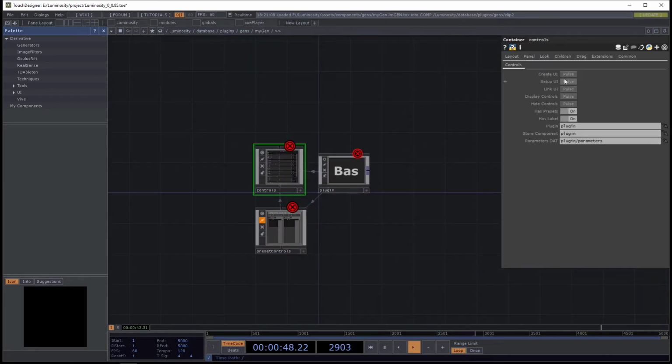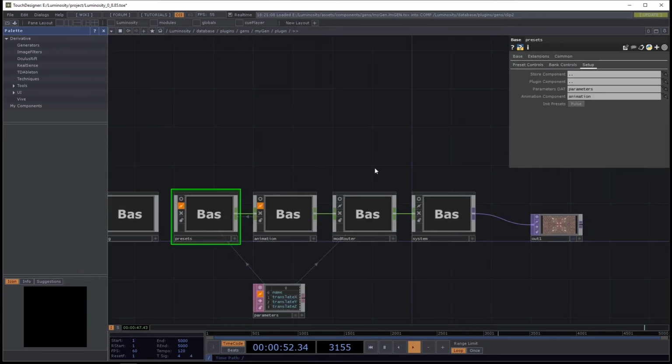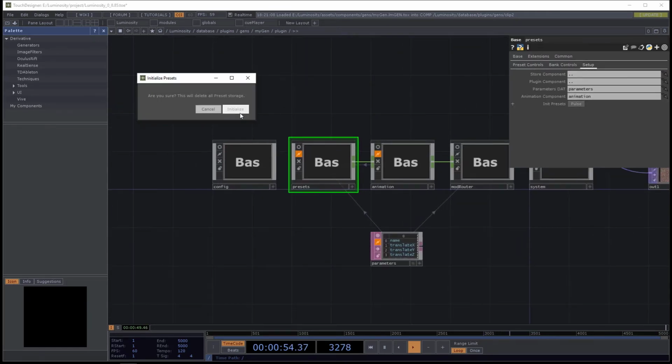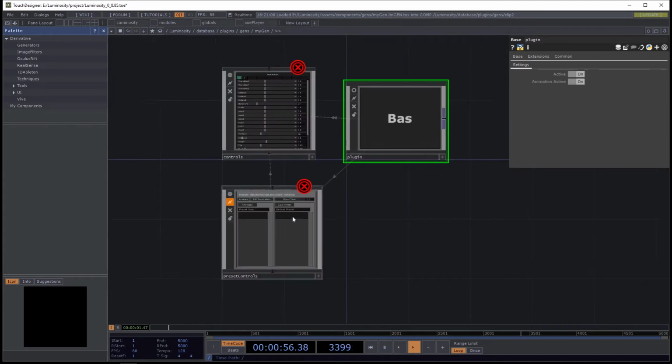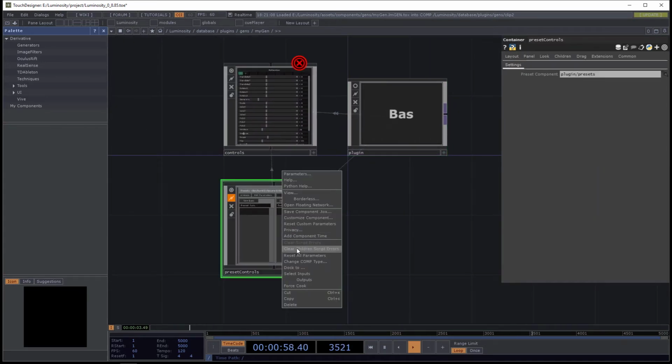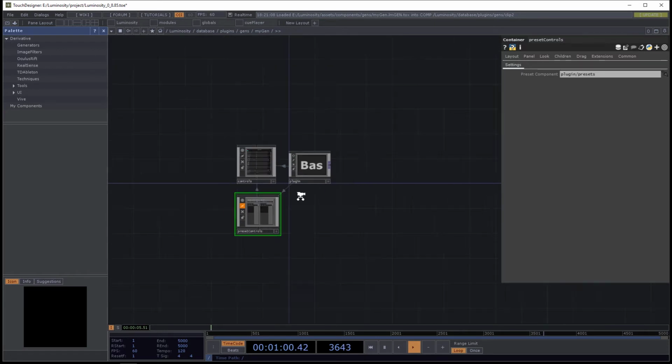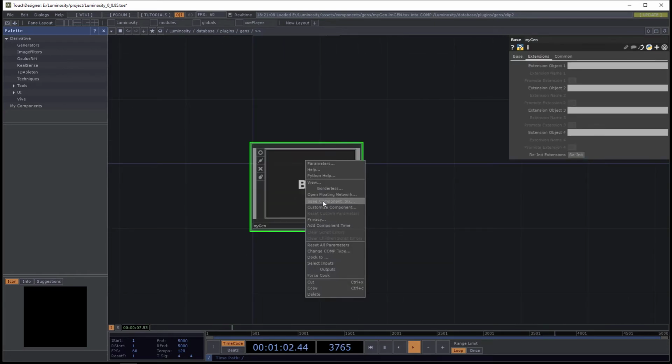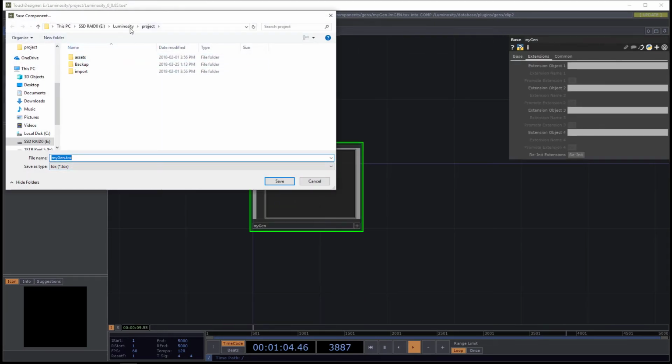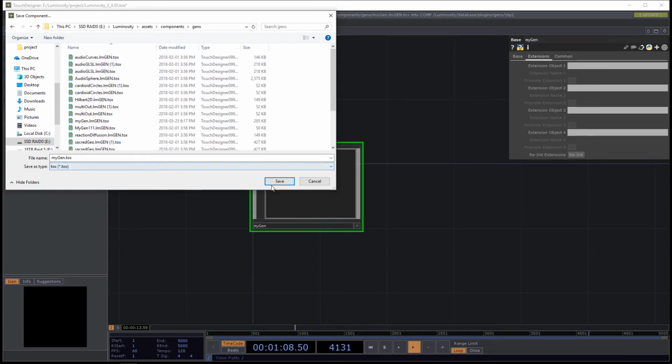This is not happy. Create UI. Init presets. Good. And now we're going to hit save. Luminosity, assets, components, gens, my gen.